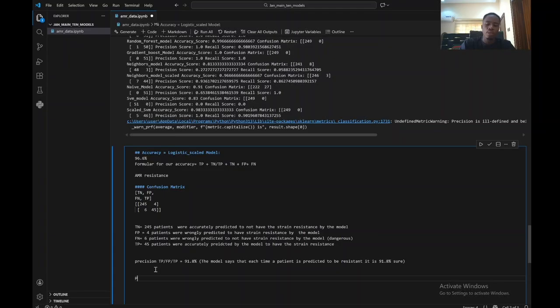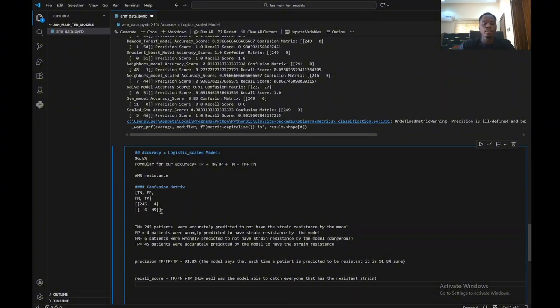And the next one we're going to look at is our recall score. To get our recall score, we take our true positive over our false negative plus our true positive. What the recall score means is how well the model was able to catch everyone that has the resistant strain.